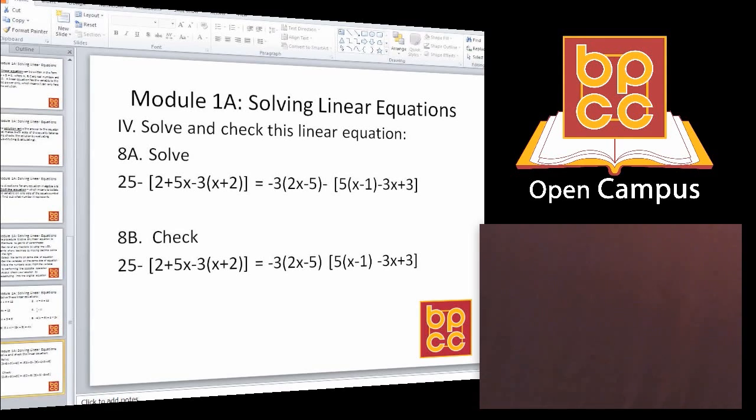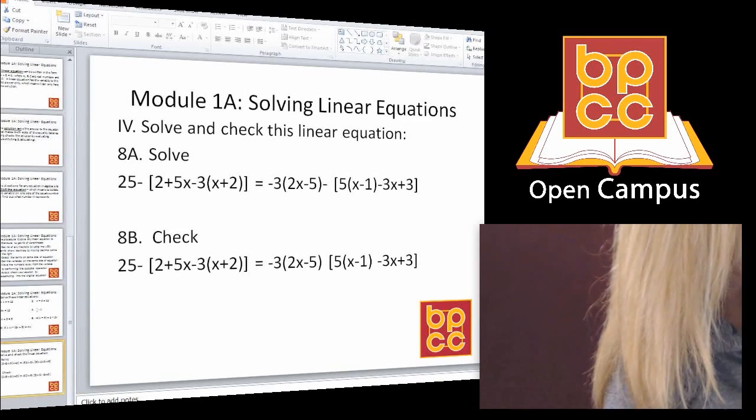The problem with this linear equation is it's going to take a lot more steps. Now, you've learned everything you need to learn about solving this equation in Algebra 1. It just looks horrible because it's got many more terms than what you're used to. So all I could tell you on this, guys, is you're going to really have to go slow and be careful not to make a careless mistake, because every single careless mistake you make will make the answer be incorrect. So we're going to work this out slow, but you're going to see by working it out, we're going to still follow those same 6 steps. So let's go back to the whiteboard.